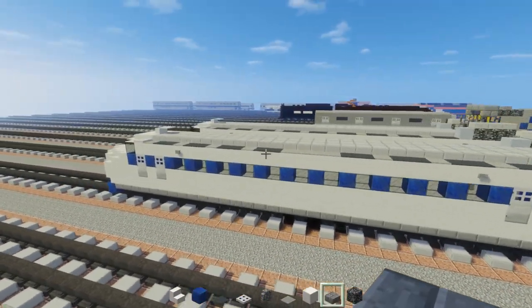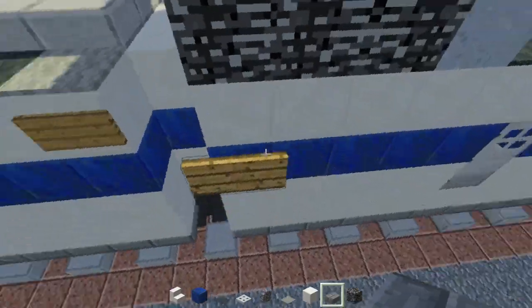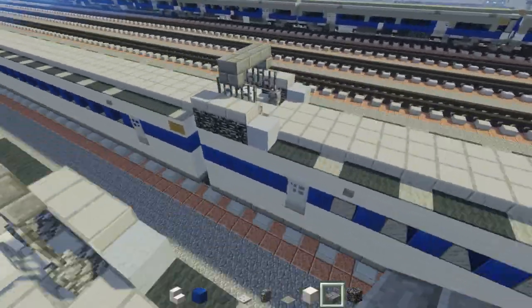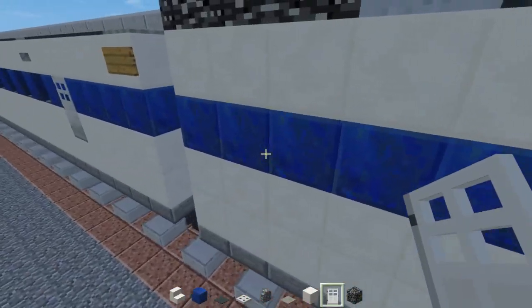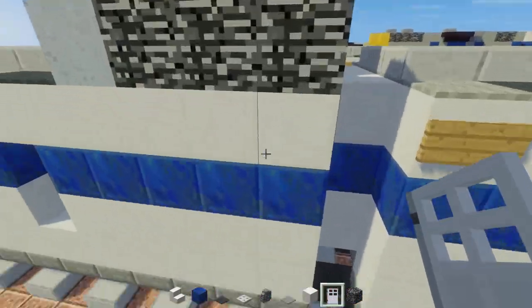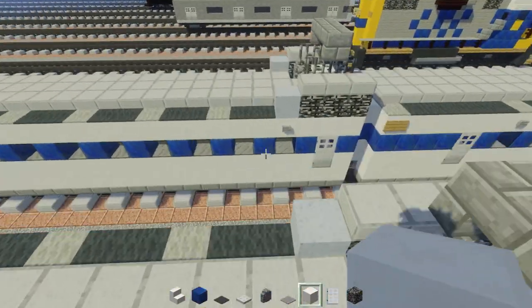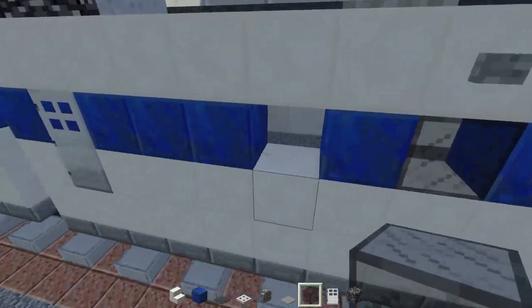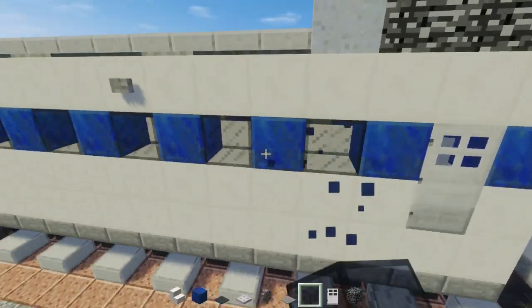Alright, so now there's not going to be a sign right here, so get rid of that. And we're going to move the door all the way to the back. So get rid of this door. And place it to the back. Like so. Fill in that with quartz down below. And we're going to add in 2 more windows. So add a window right here. Another window behind it. So it looks like this.